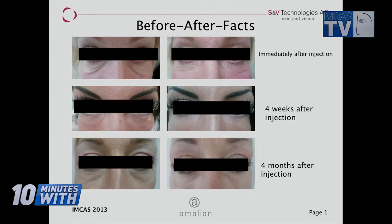That's wonderful. I think we do have a slide. We can go to the slide and maybe you can tell us about it. You see first, on the right side, the immediate reaction after injection. So you see already the great improvement, a huge improvement. But we found out that the improvement is increasing over time. After 4 weeks, you see already, it's another patient, without having another injection. And after 4 months, there is still quite a lot of material in.